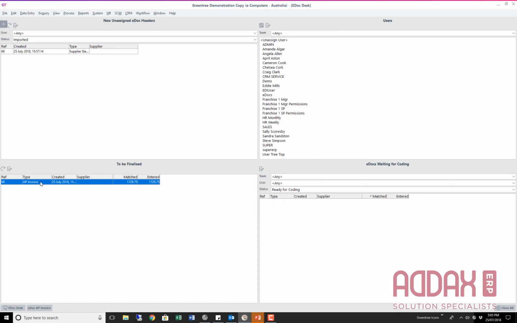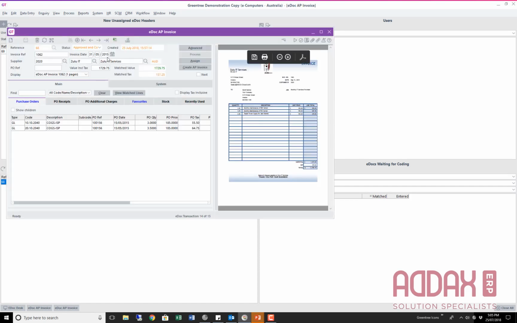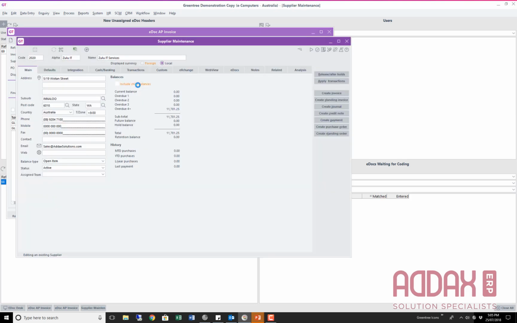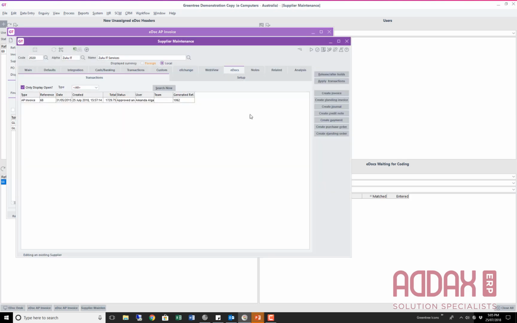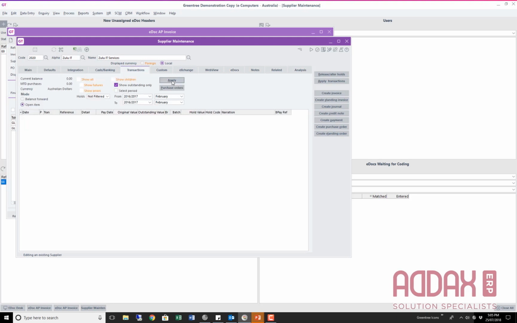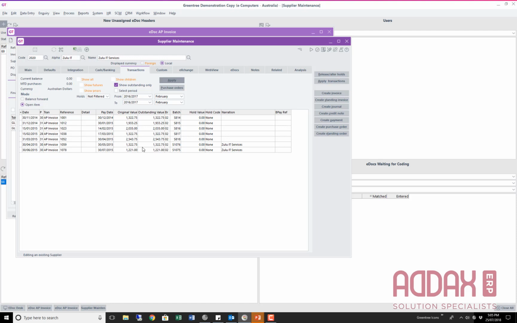Before we move on though, it's important to note that with the Zulu supplier, with every eDoc received and transacted, they will appear as an eDoc transaction record, and ultimately they will be created into an AP invoice.